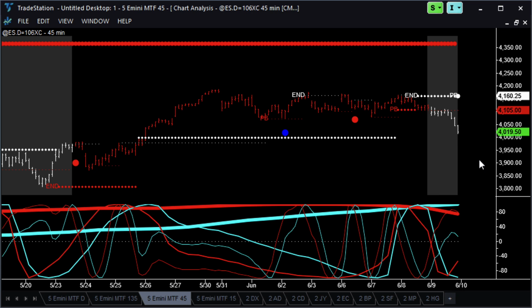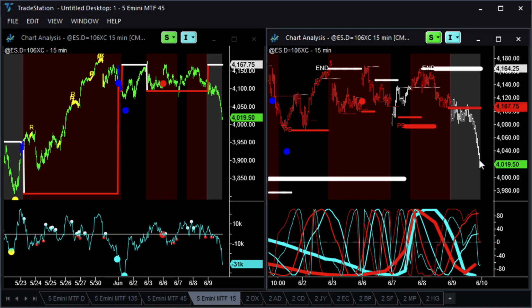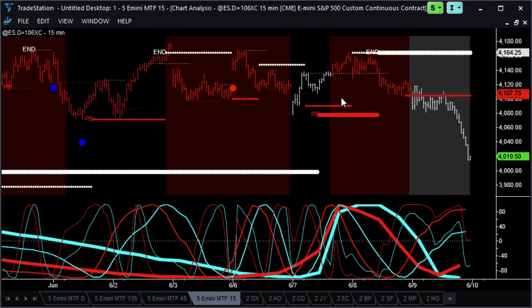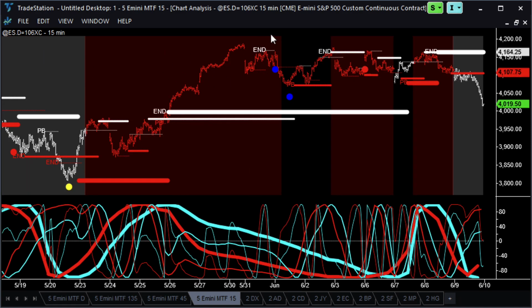Then going back down another time frame to the 15-minute chart, and that's again 3 15-minute bars in a 45-minute chart. Bang, here we go. So on this time frame, pullback to end of trend on the highest time frame, we'd had pullback to end of trend on the intermediate time frame, and pullback to end of trend on the lowest time frame here. So on this move, this is our left shoulder, this is our head of the move, and this is our right shoulder.